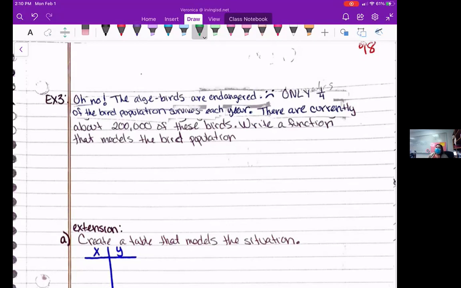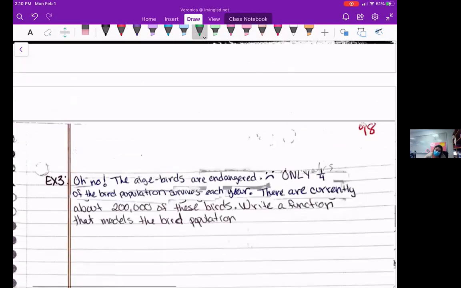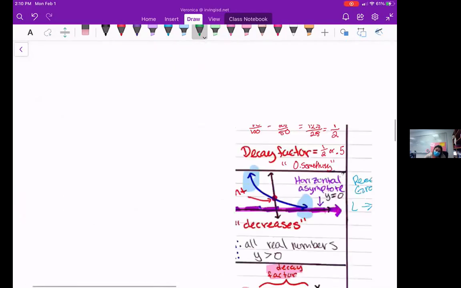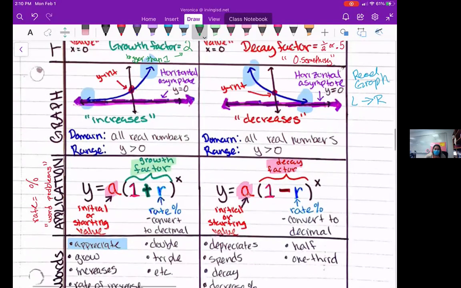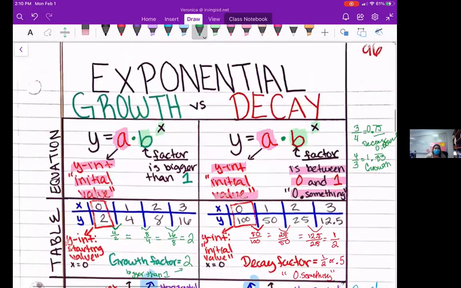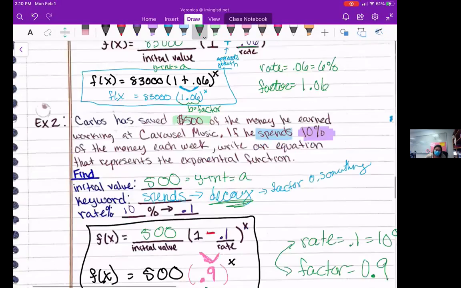Okay, so a lot of us notice the same thing, that it gave us a fraction, but also that there's no rate, right? There's no percentage given. So if I'm not telling you, hey, it's by this percent, then that means you should not be using these equations right here. We should be using the ones at top, okay? How do I know? You know because it gave you a factor already.